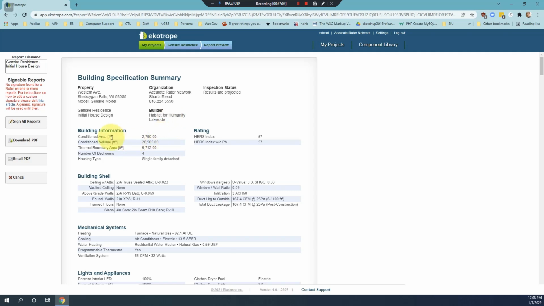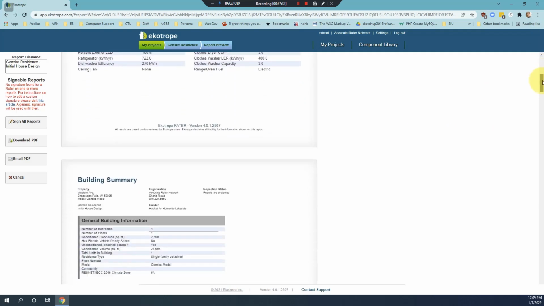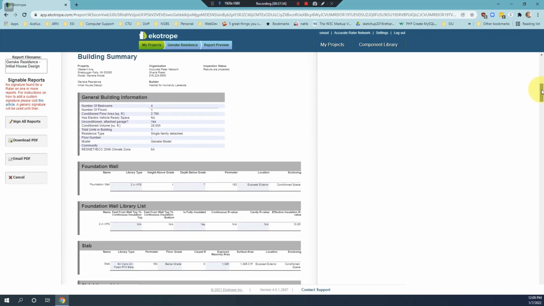And we can check our area, we can check our volume, and what I'm seeing here is not our volume number. So I must not have input the volume the first time through. This is Ekotrope's guess, which probably does not include the volume of the sealed attic, and so we need to fix that. We'll take a look at that and fix it, and we'll scroll on down and see what we can find here.